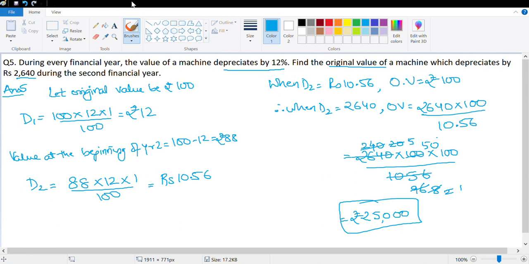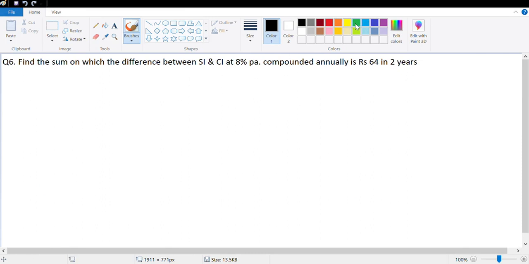Good. I hope you're getting the hang of these questions. These questions will become much simpler when we look at the next chapter, where we will be able to use a formula directly without having to go through this lengthy process. But some people prefer doing it this method, which is using simple interest repeatedly. Some people may prefer the formula method, whatever works for you.